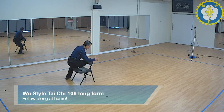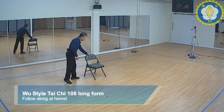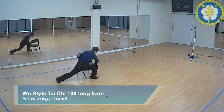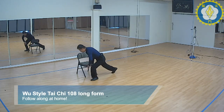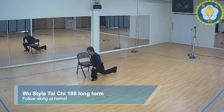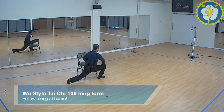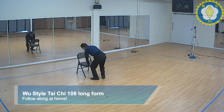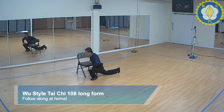So this applies actually to everyone doing Tai Chi, but the thing is, if you're doing 108 movement form and you have the downward posture, you need to do a bit of stretching. So, with stretching, if you want to use that as a crutch, you can do it like that to help you support, and then you just switch around. Anyone that's having a little trouble with their stretching, I suggest doing one leg at a time, because if you try to do a split, both sides are tense and you're going to end up hurting yourself.